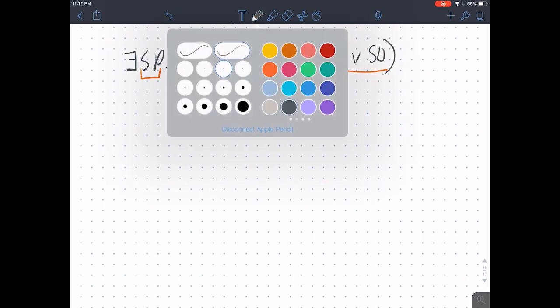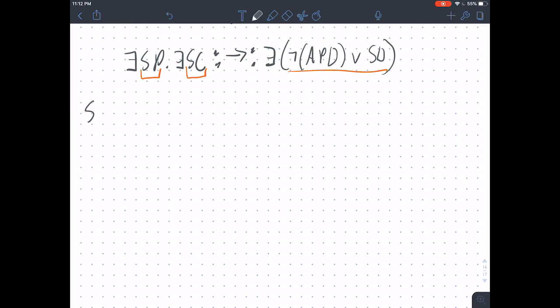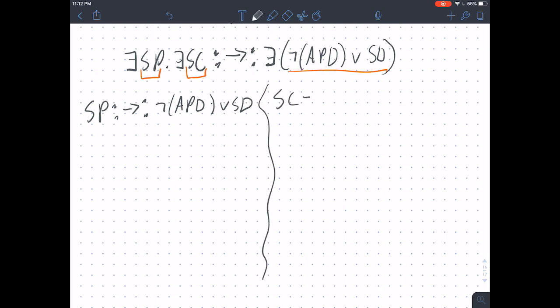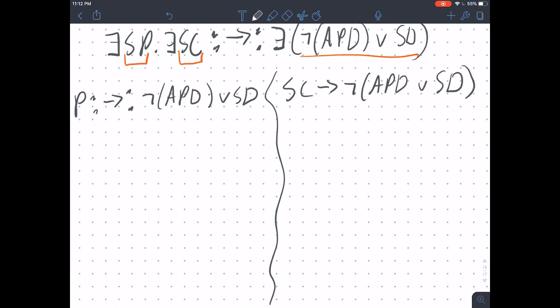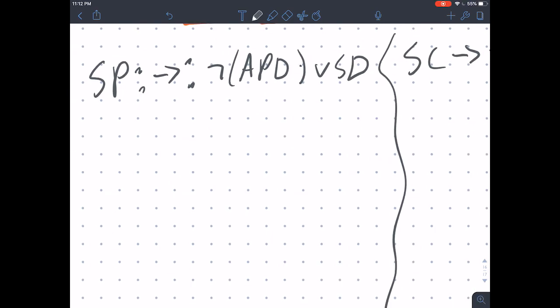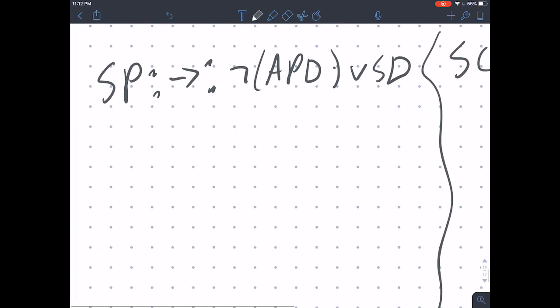So we need to do two different truth value analyses. So that's the first truth value analysis we have to do. And the second one is... okay. Let's see if I have space to do these here. I might run out of space. So let me zoom in really hard.